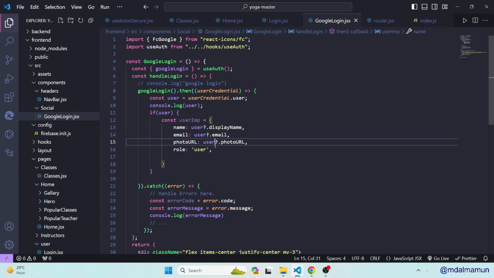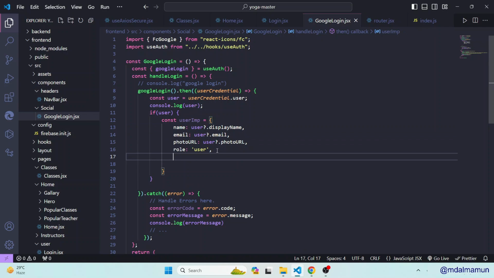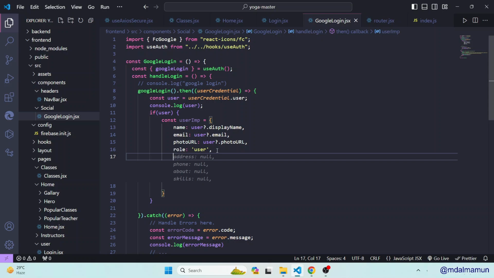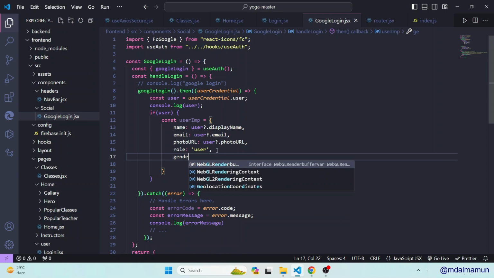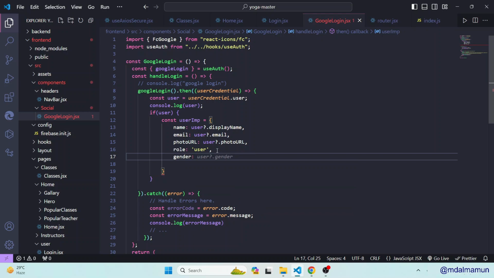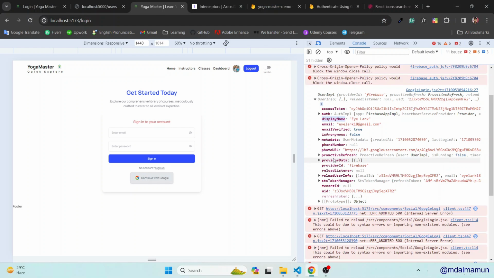It will give you a little more flexibility. After that we will have gender. The gender will be unspecified. Okay, you can check here.